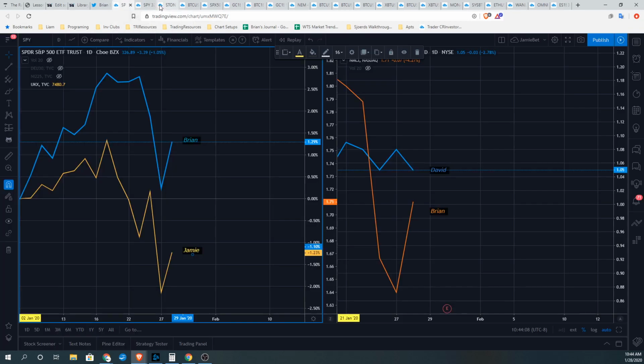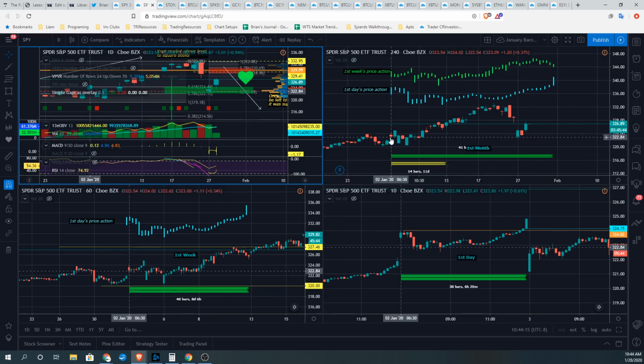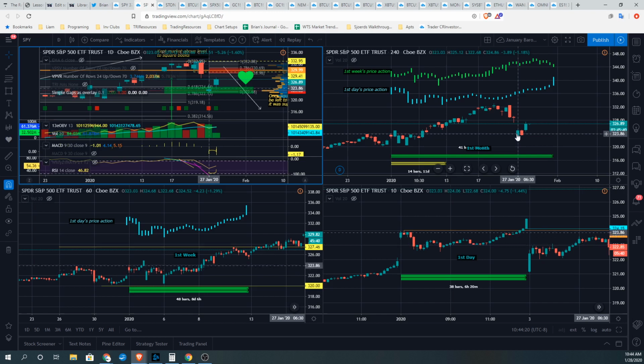And with January barometer readings, I find it really hard to believe that they were actually going to close January negative. So you can see where they opened up January. You can see just very briefly they got a little bit negative and then boom, right back up. So this is a pretty well-defined fail. And like I think I've said, I've kind of cursed myself that I didn't take this. This was a double top fail. This was a fractal. This is an outside-downside reversal.